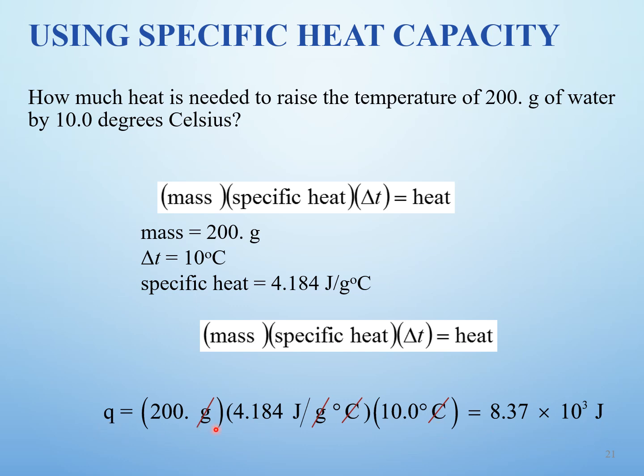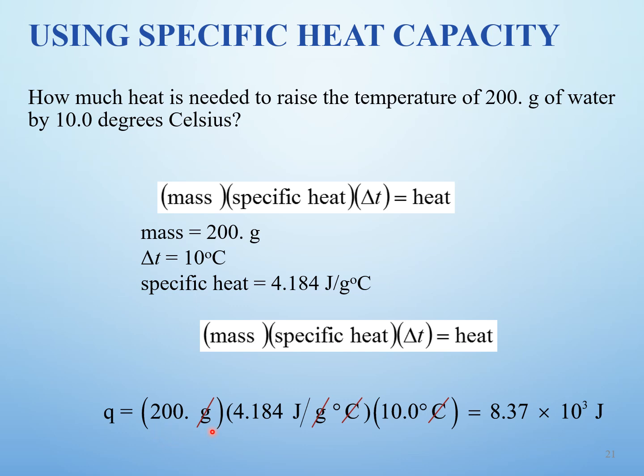It's very important because if they were to give you change in temperature in Kelvin, you'd want to make sure you change the Kelvin to Celsius. But remember, delta T, Kelvin and Celsius, exactly the same number. So you just got to remember to change the units if you had to. But in this case, we don't. In class, we'll try to do some different units so we can work on converting these units together.